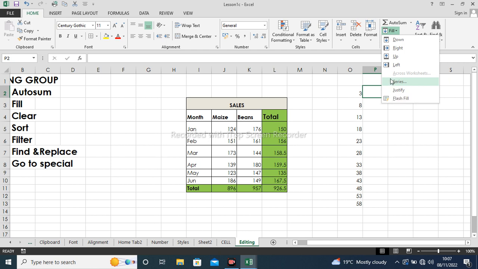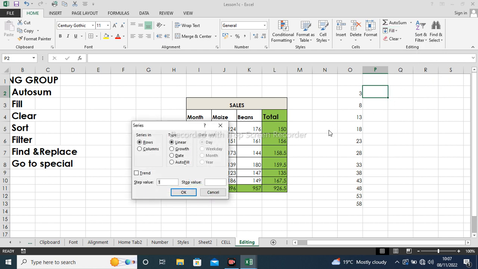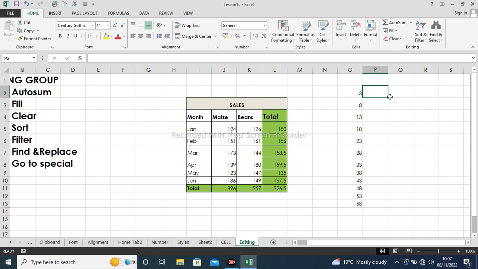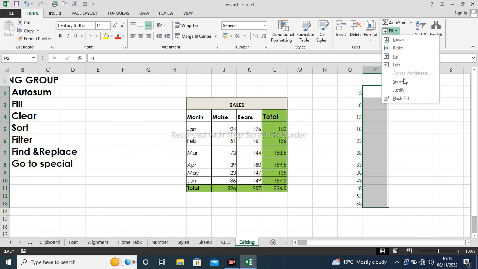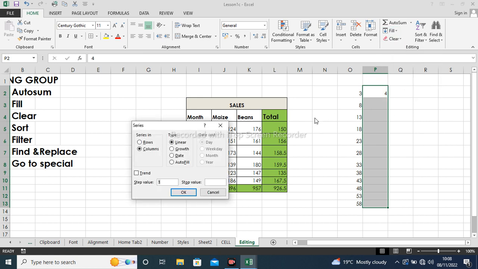Let's look at the growth. We also start with the first value. Let's say 4. Then we select, go to fill, then choose series, then you select growth.